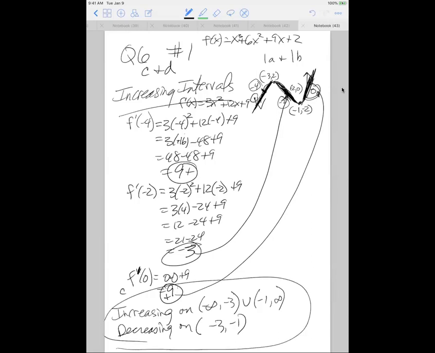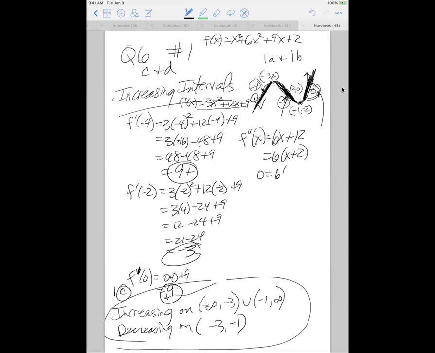That's part C. And now for D, it is a matter of dealing with concave up and concave down intervals. So let me give myself a little room here for writing. I'm just going to get rid of this and recognize we've got 1D. We need the second derivative. If we go to the first derivative here and take the second derivative, we get 6x plus 12, which equals 6 times x plus 2. We set that equal to 0. And we've got x plus 2 equals 0 because the 6 doesn't influence the 0. That means x equals minus 2.